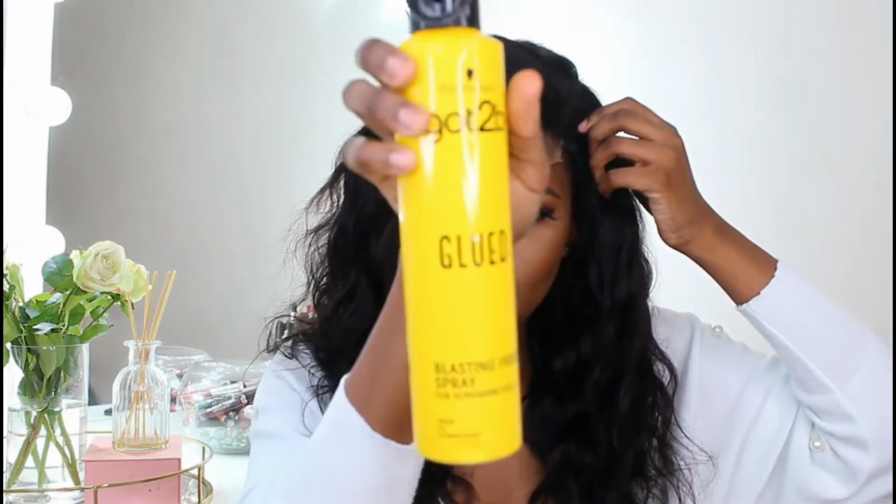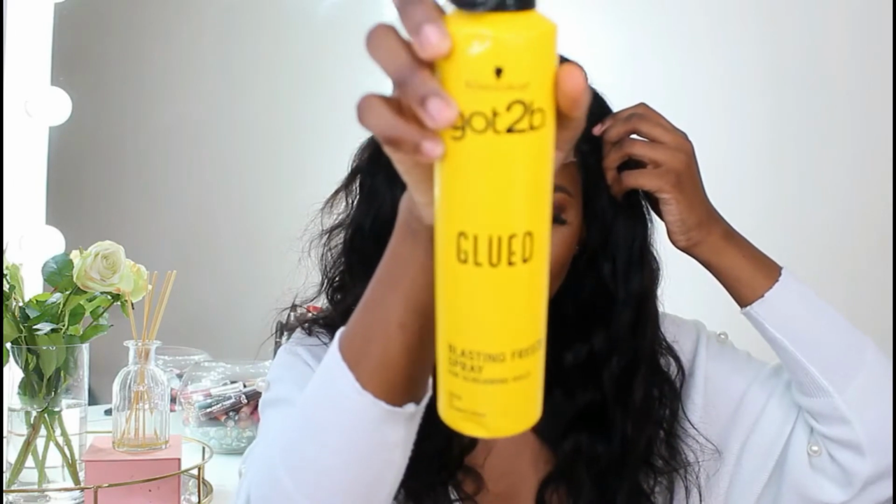Since this is a three-way closure, or just a closure, I am going to try to make it look like a frontal. I'm just going to try and do it like that, because honestly there's nothing more to do about this hair. I'm going to use my Got To Be styling spray or freeze spray.